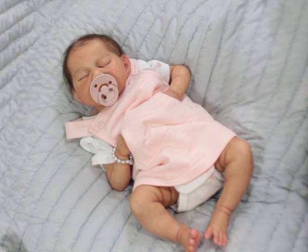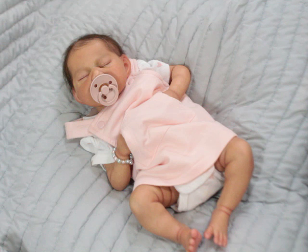Oh, I was supposed to put her on her socks. I've been so busy playing with her. Oh, gosh. Guys, my heart is so full. I keep saying that, but I mean it so much.